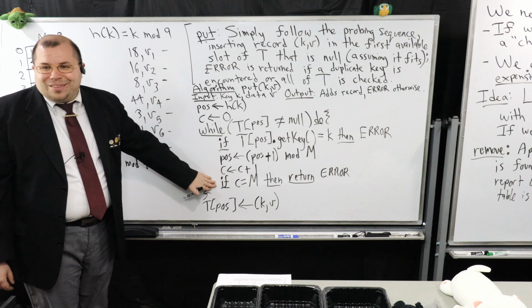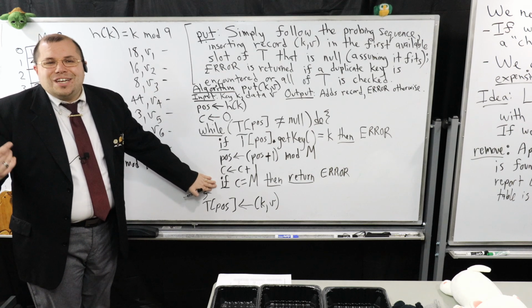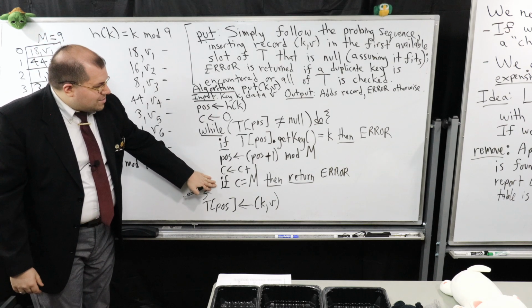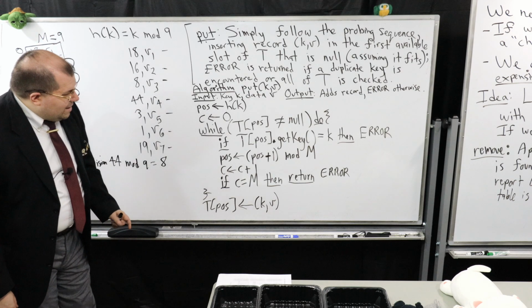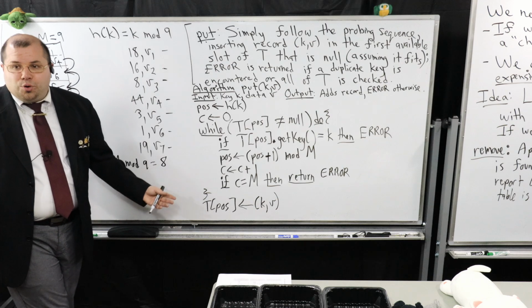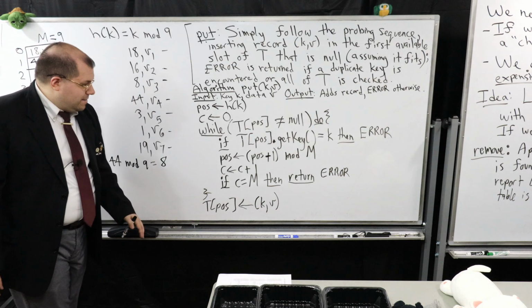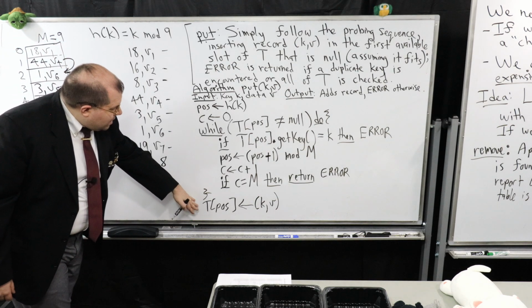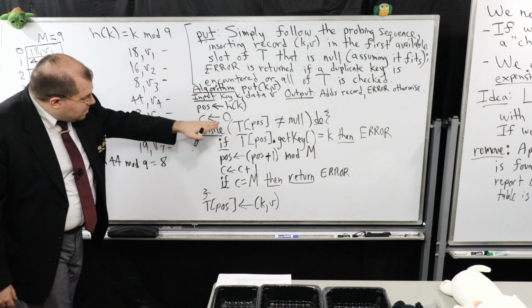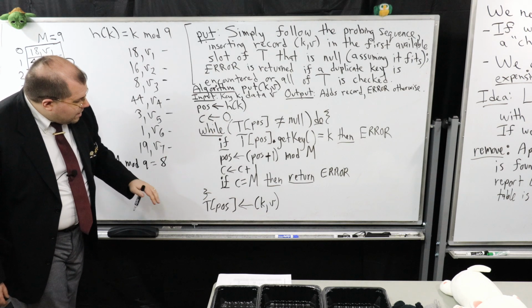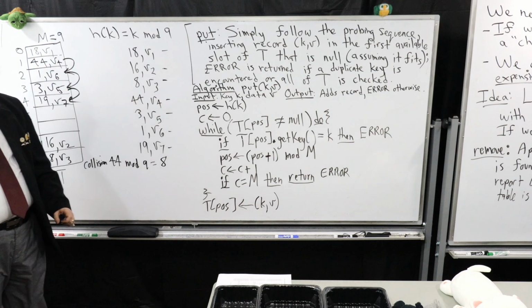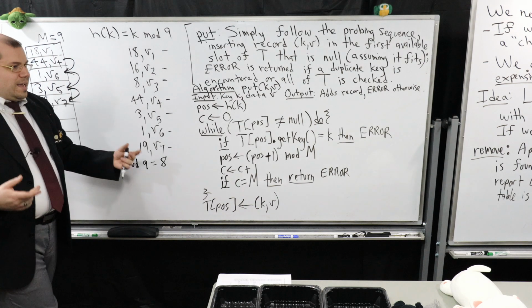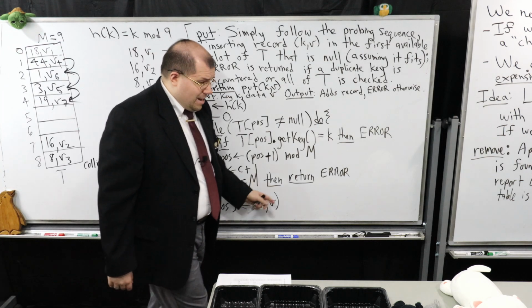Obviously, I want to make sure that I don't check the whole table more than once. If I check the whole table, I want to make sure I've done so. Otherwise, I'm going to hop here for a good while. And if that's the case, I return error because I couldn't put it in. It failed to be inserted because the table's full. And if I do find a spot where it's null, this condition will become falsified, allowing me to place the record into the spot. Remember, a record is a key value pair, which is why I've indicated it like this.